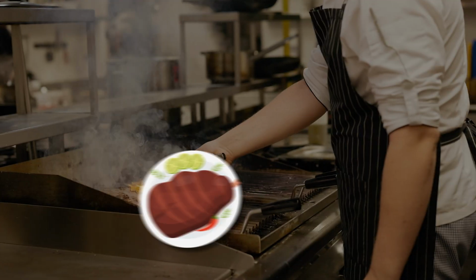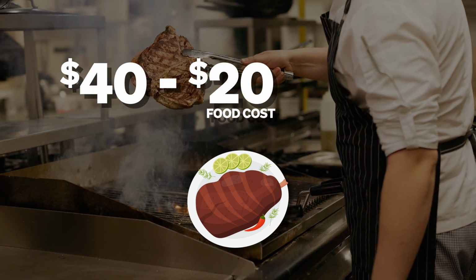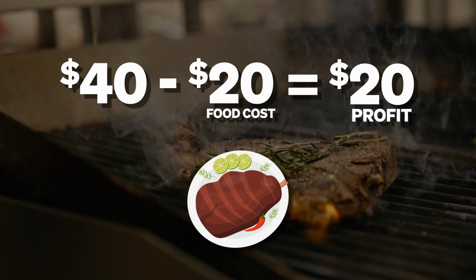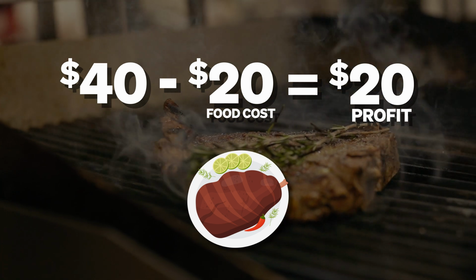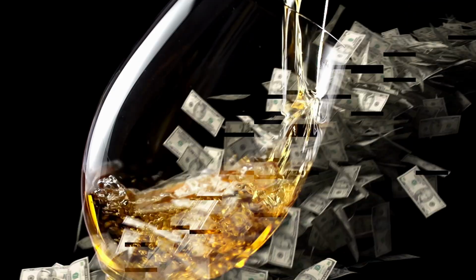If we compare that to the math behind steak, the average steak at one of those places is $40. That's going to have a 50% food cost with steak prices lately, which means it's less profitable than the wine before we even account for the high labor cost of preparing the steak and the fact that people are only going to order one. So the steak is the low margin item designed to bring people in for the real moneymaker, the wine. Importantly, these restaurants create an experience where people have pressure to order appetizers and then desserts.